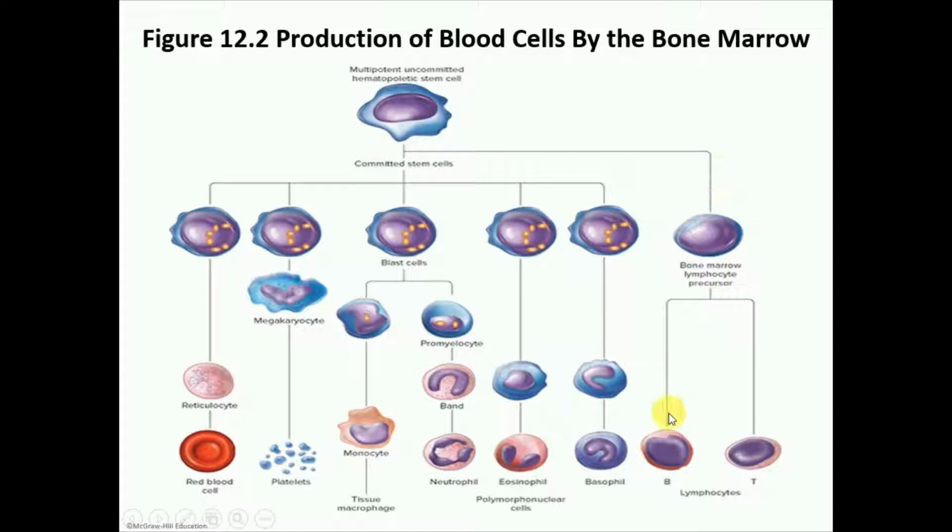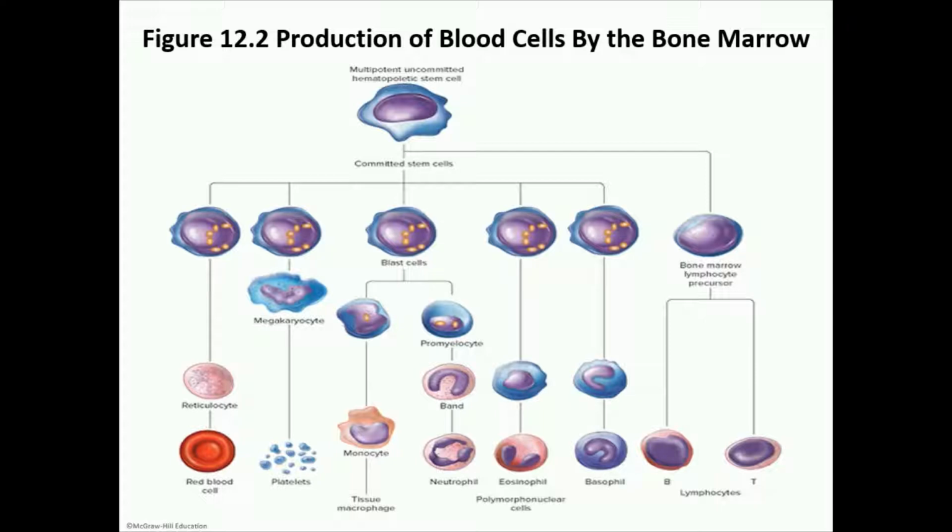The lymphoid stem cells are going to end up making your T and B lymphocytes, while myeloid is going to end up making all of the other cells. So it'll end up making red blood cells or erythrocytes, platelets. It'll also make your neutrophils, eosinophils, basophils, and monocytes. Unfortunately I cannot really draw a line, but monocytes, neutrophils, eosinophils, basophils, and these two lymphocytes, those are the different kinds of white blood cells, and we're going to discuss those later on.